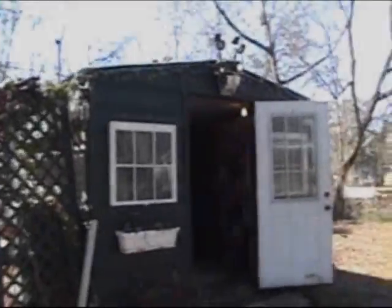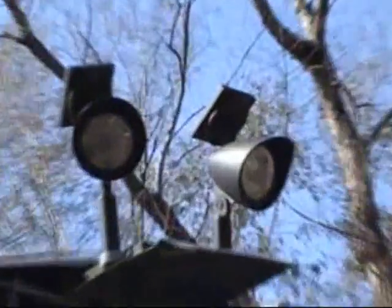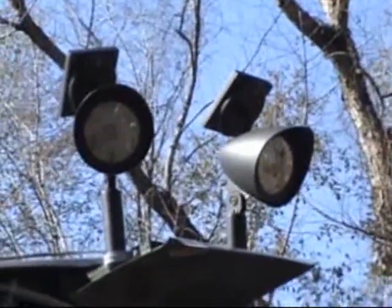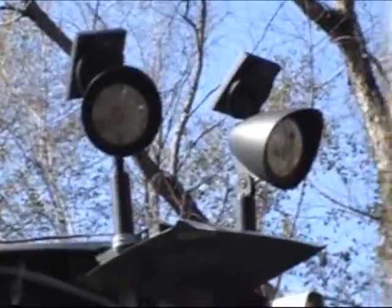All right. You'll see a lot of different lights. This shed does have power. It's on the grid, as it's called. What I've got up here is a Walmart light, spotlights. They're very good lights, about $20 for two of these lights. They have their own little solar panels, and they work very well for spotlights.